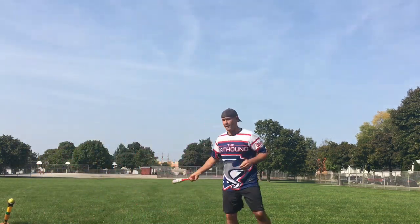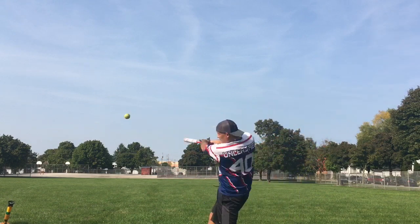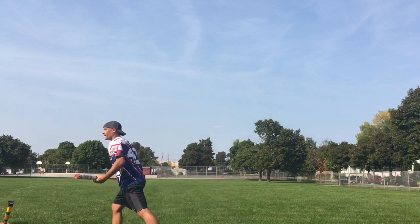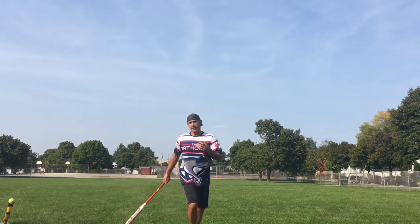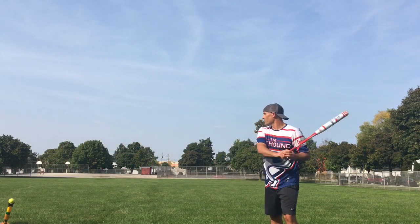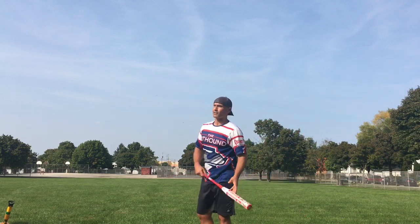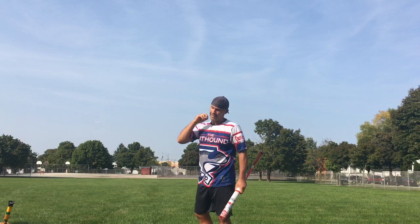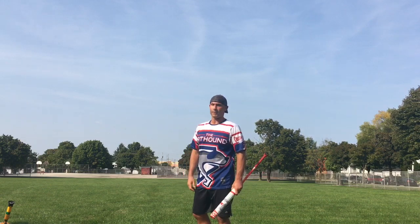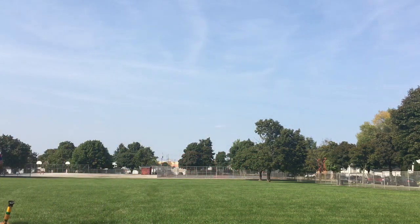Now this only has, I forgot to look before it came out, but probably more like 40 swings or something like that. Probably not even. So it's going to perform decent right out of the wrapper, but like I said, you really got to get up into the thousands before you really see it. I mean, at least 1,000 to get it ready. But now that I see the compression numbers, you really got to get a lot of hits on these.